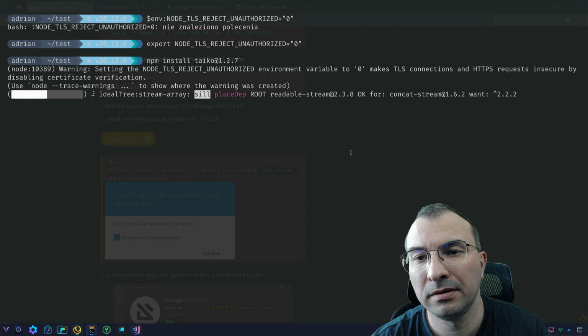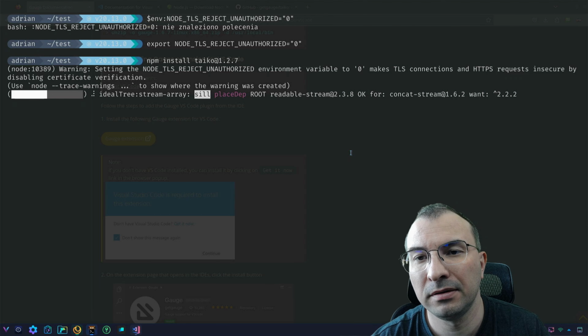And yeah, but basically it should work with a newer version, so you can try to make it work with a newer version also, and I will try to figure it out later. Maybe I will find out a way to make it work with a newer version of Taiko. But basically in most cases it should work with a newer version.